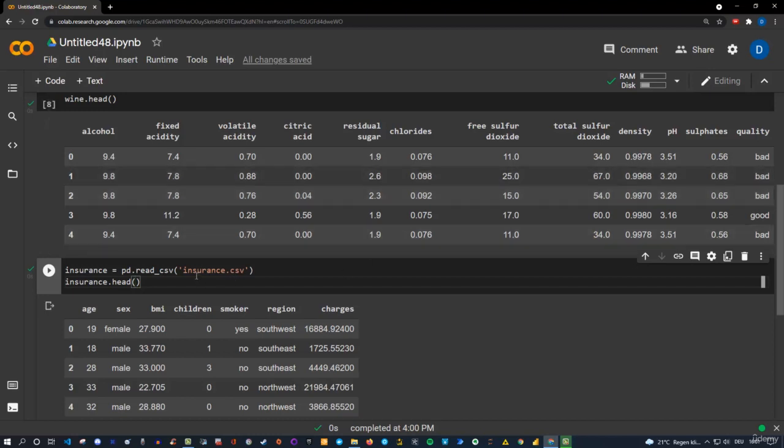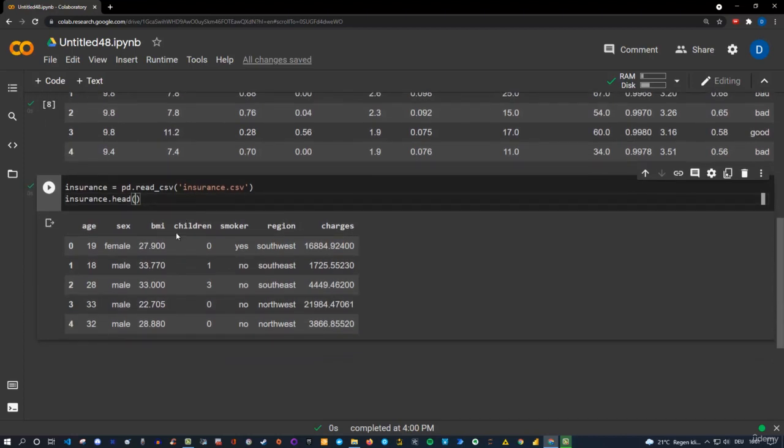For the insurance file, for the regression problem, on the other hand, we have various features which are also not encoded. Normally for the pre-processing step, when we want to feed this data into a neural network, we would do some kind of, for instance, one-hot encoding for the sex column. So to have female as 0 and male as a 1, for instance. And also do something similar for other columns like smoker here or region. Because neural networks can't read text or string data. They need numbers. But I leave the data as it is now.